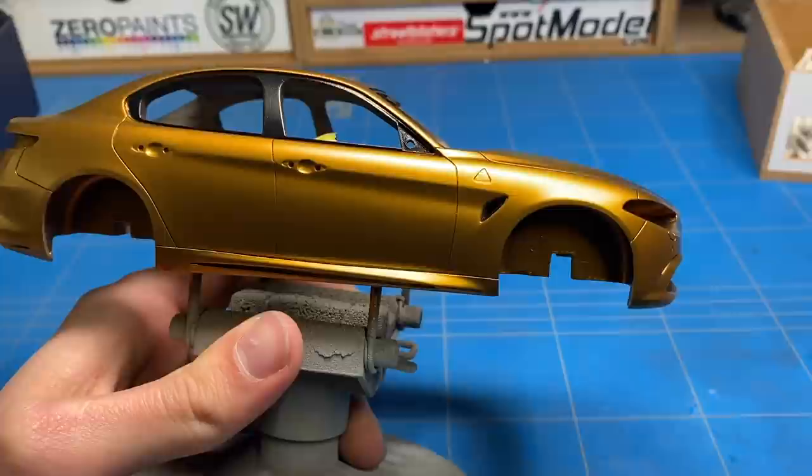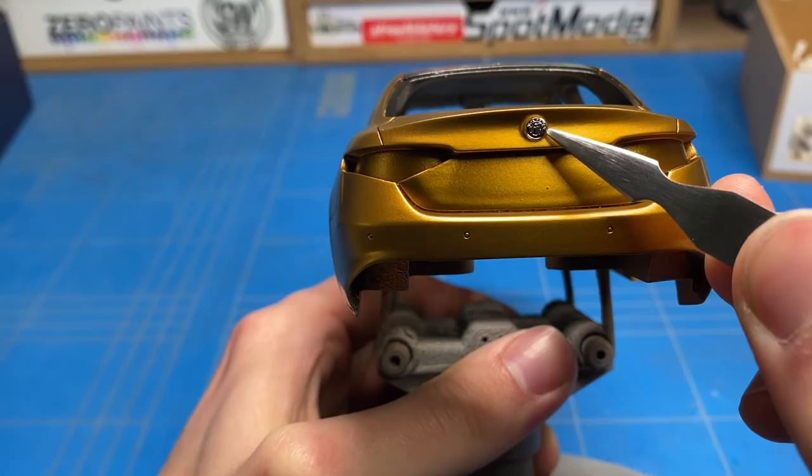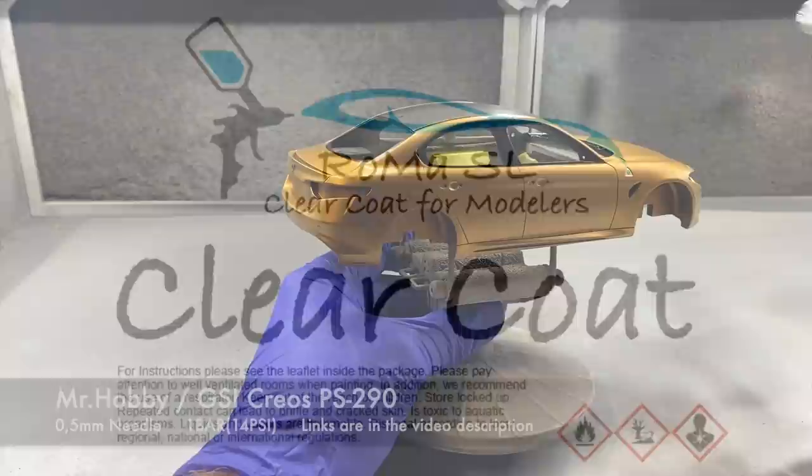Aside from the big carbon fiber decal on the roof, there were of course some smaller decals that needed to be applied as well. These came with the kit, the Alfa Romeo logo for on the trunk, and those small Quadrifoglio logos for on both front fenders. The decals are applied and conformed to the body itself, so I could then again let those cure before applying the clear coat. The clear coat that I'm going to be using this time is from my friend Robby.